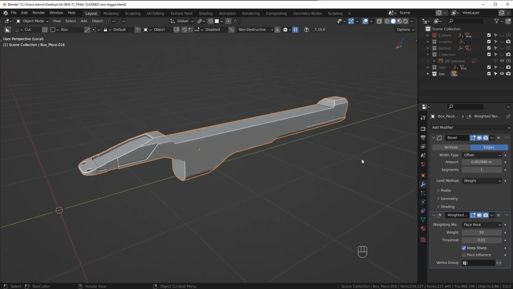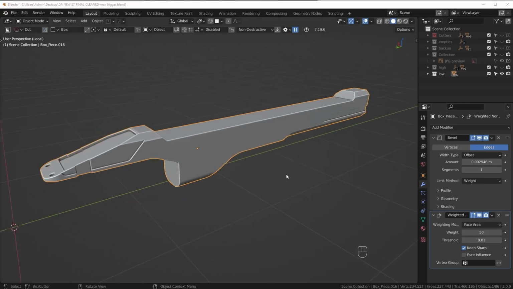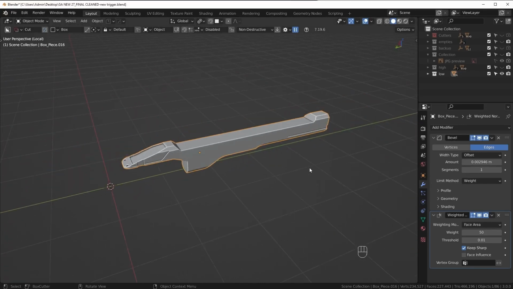The reason we want to set it to 1, there's a couple reasons actually. First of all, if you set the segment count to 1, it drops the poly count because instead of using 3 segments, you're using 1. And you can see that we went from 469,000 tris down to 466 just by changing this to 1. Now there's additional reasons which are a bit more technical.